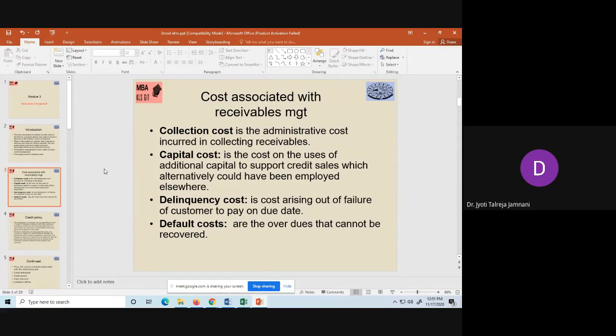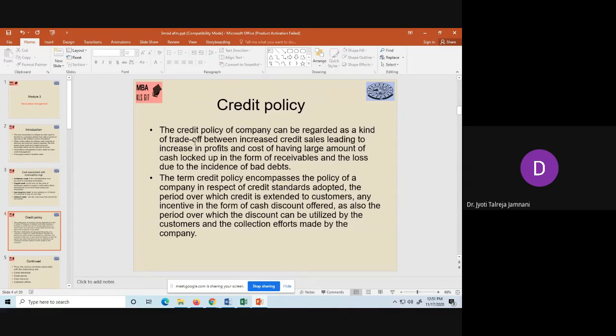So let's go to the next. Now, as I had told you, you need to decide on the credit policy. For how many days I will give credit, when should I receive, if I don't receive, what action will I take, if I receive early, am I going to give some discount? So all these things you need to decide and you need to have a policy so that you can give that policy to your customer and say, see, these are the terms and conditions on the basis of which I am ready to sell you goods on credit.